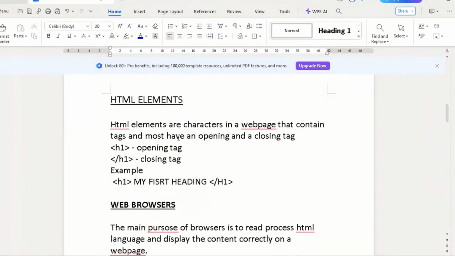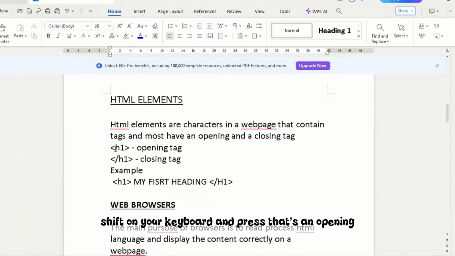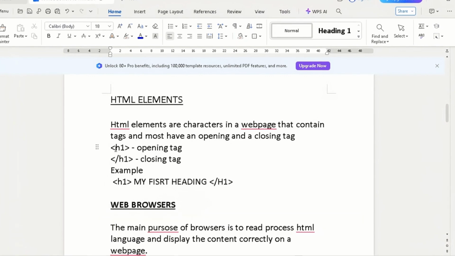So this is the tag. It's a bracket. You just press shift on your keyboard. That's an opening tag. Here H1 represents the element and the tag. Then this is the closing tag. A closing tag must always have a slash to close it. So in full use, I can say H1, my first heading.